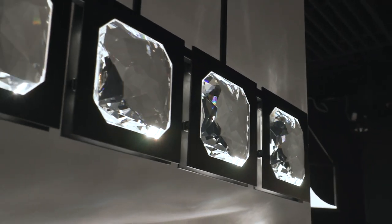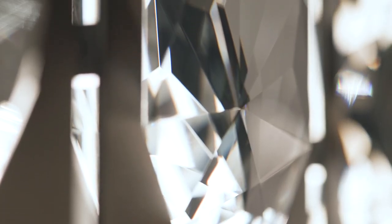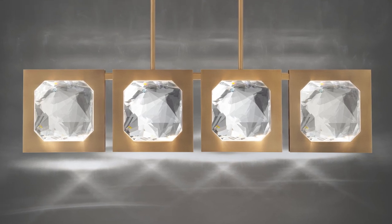Enchante bridges design styles with a lustrous combination of brilliant faceted crystal and metal finished in either polished aged brass or classic black. Inspired by channel setting techniques of fine jewelry, four sparkling squares of optic crystal are nestled within the luminaire's sleek frame and brought to life by color selectable LEDs.